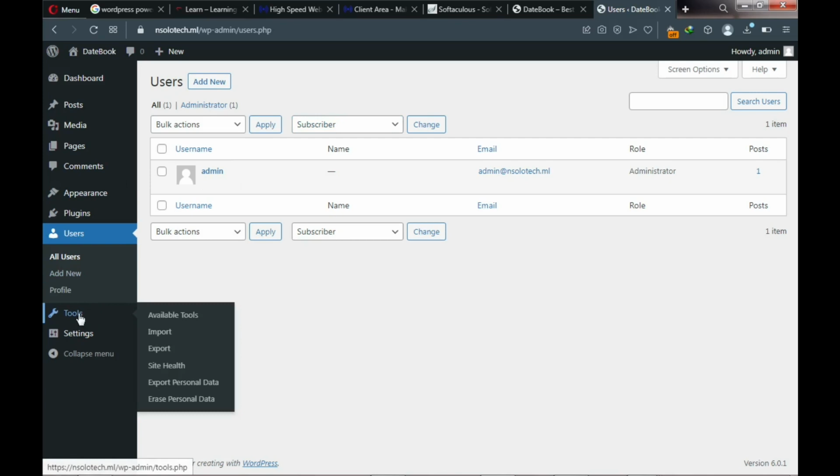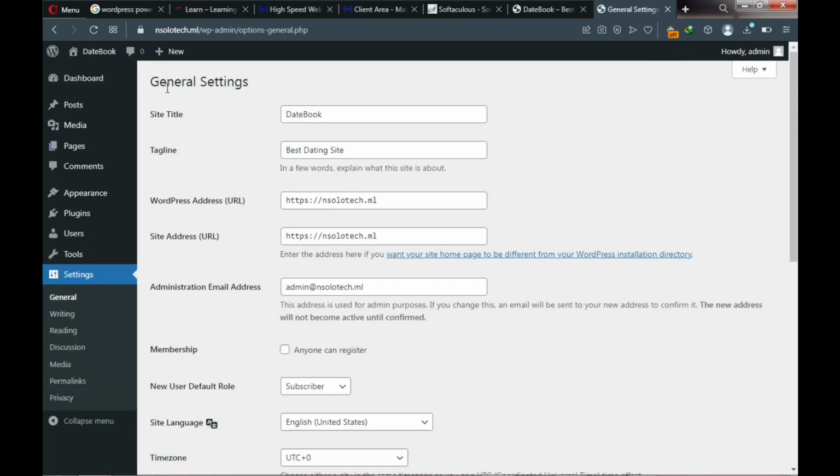Next up is tools. You will not be working with this one most times. What we need to look at is settings, and you go to general and click on that. This is where you change your general settings, your site title, as well as your tagline, your WordPress address.